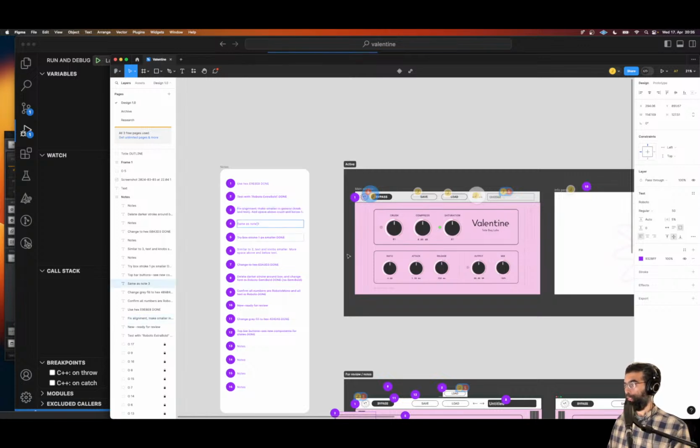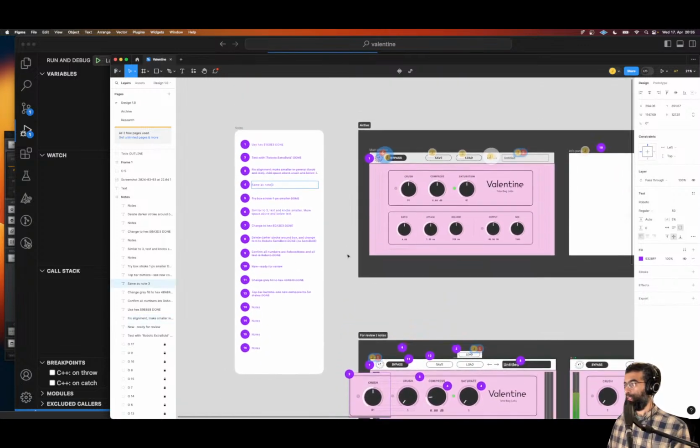Yeah, wait. So more space above. Oh no no no, like above and below text, meaning.